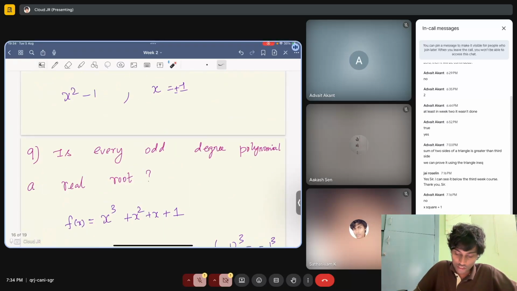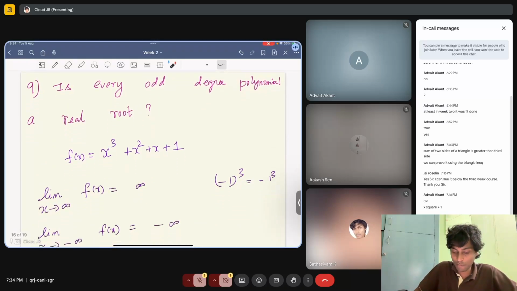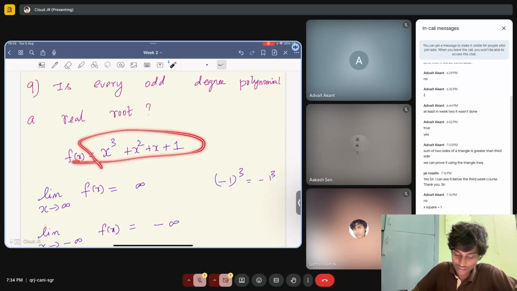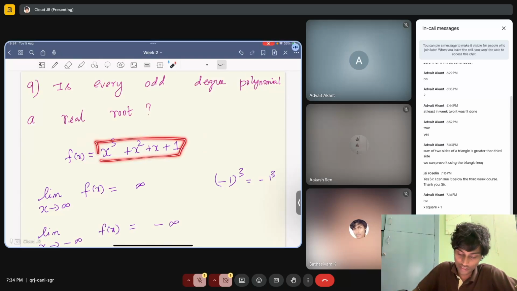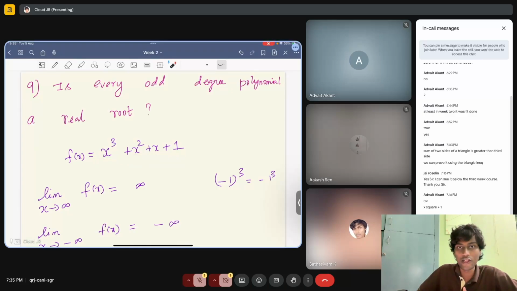So what it tells you is that if you have an odd degree polynomial, it always has a real root. Polynomials are somewhat of an algebraic thing, right? In algebra people are interested in whether it has a real solution, etc. But by seeing it as a continuous function, you kind of solved it. You are not trying to manipulate it, not trying to find exactly what x is, but you are telling there is an x. That was the interesting thing.